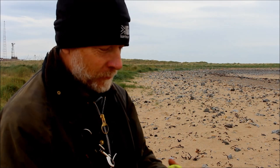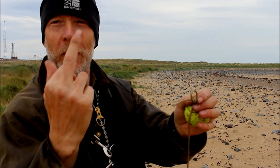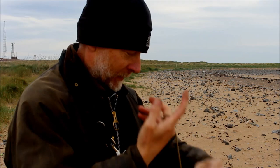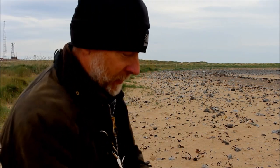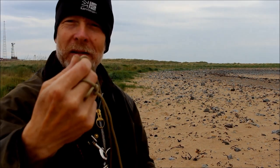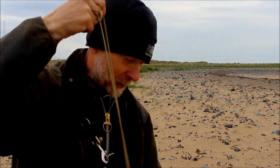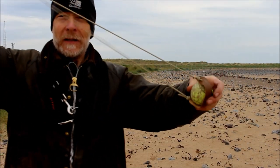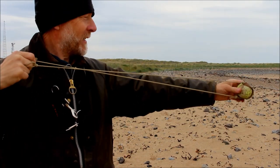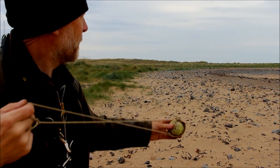So, let's have a look. I'm getting the loop finger first, and I'm putting it on the back of my middle finger. Slide it through to the knot, held in my other finger and my thumb. Put it in the pouch, and it's held reasonably tightly. Now, we don't know what's going to happen. We don't know whether I can release it, whether it'll go in the right direction or what. So let's have a look.